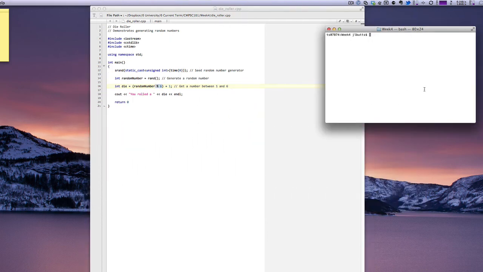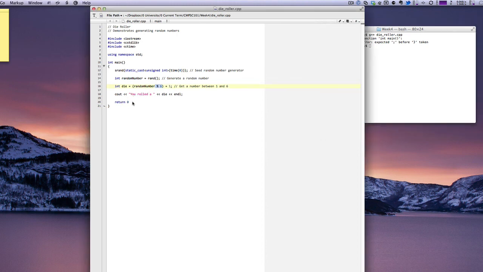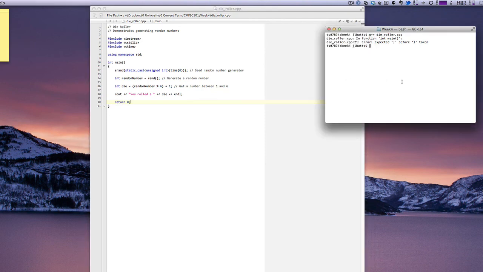So let's go ahead and compile it. I left out something in line 21. Oh, I forgot my semicolon. Never forget your semicolons.